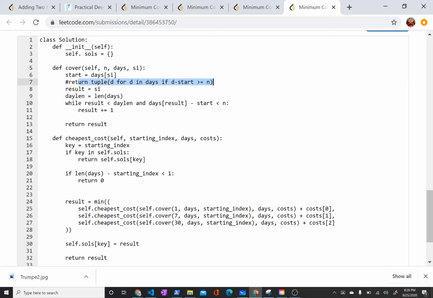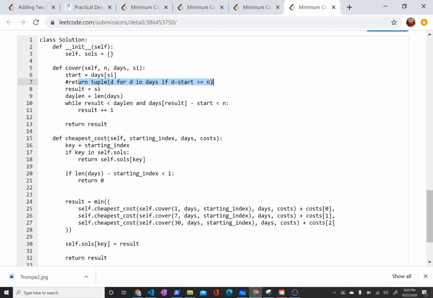But here we can just reduce that to what we do is we just say, okay, our start is the starting index of my days array. My result is going to be the starting index as well, while our result is less than the length of my days list. So while we go through the whole day list, and days sub result, so the day of my current result less the start value is less than n, the number of days I'm trying to cover, then I'm just going to increment result.